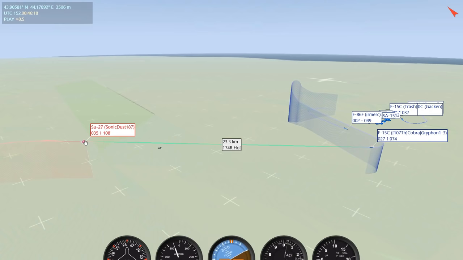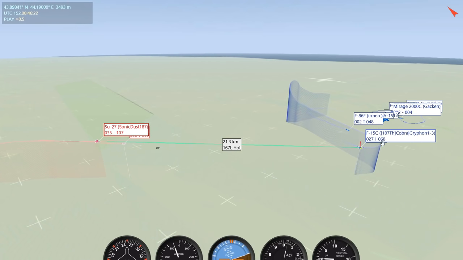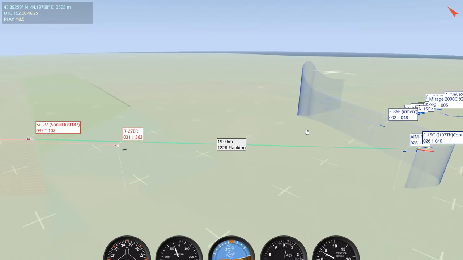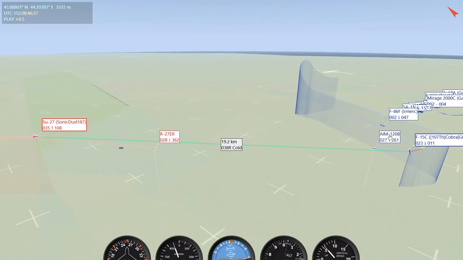So he's going to be able to get a first shot off. In fact, he just has. He's got an ER, so Fox 1 off already, and only now is Cobra catching up with what, I guess, is an AIM 120. Yeah, AIM 120 Bravo, not the longest range, I guess that's the medium range.